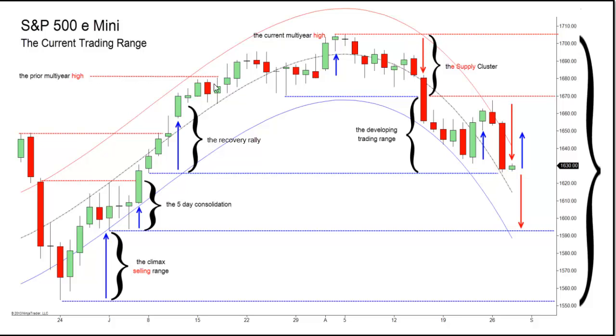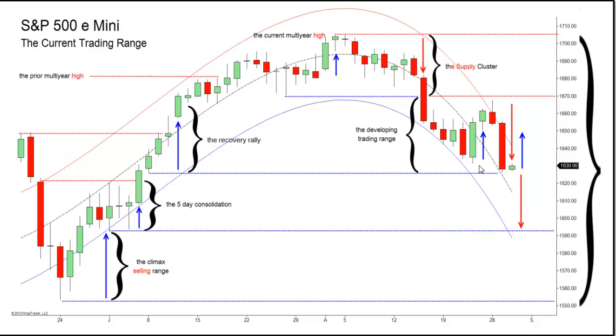After auctioning back to the prior multi-year high, the S&P went on and made two modest higher highs, trading up to 1705. After trading up to the new multi-year high, the S&P consolidated at the high for 9 days. Failing to find renewed buying interest, the S&P broke down below the minor support level at 1670 and auctioned back into the central portion of the current trading range.